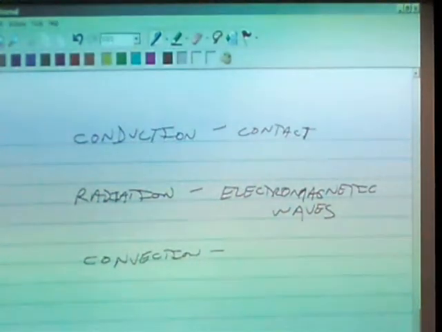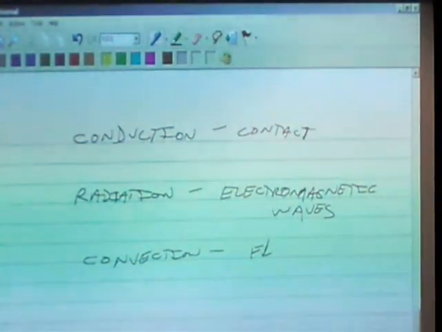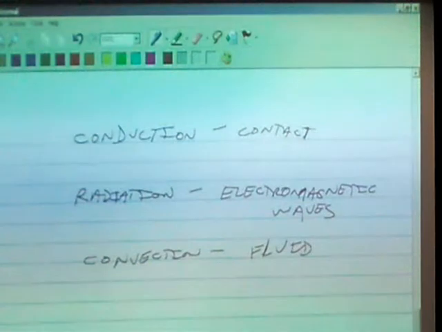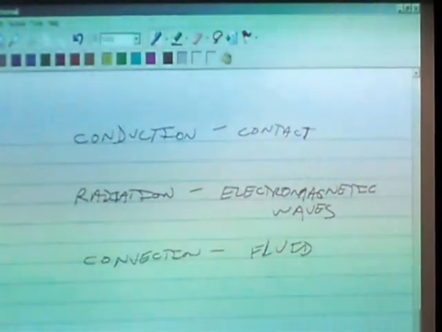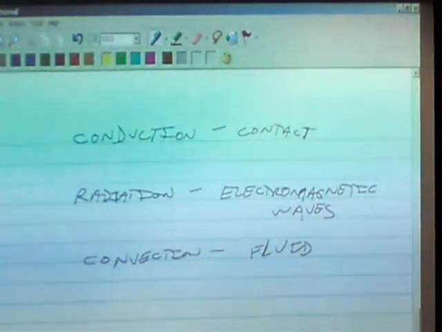Now, first of all, what is convection? And then we'll talk about how it applies to an oven. Convection is thermal energy transfer by way of a fluid. And next week we get to dive into fluids. Pun intended. But for now, a short definition will suffice. What is a short definition of a fluid? Liquid. Okay. An example is liquid.